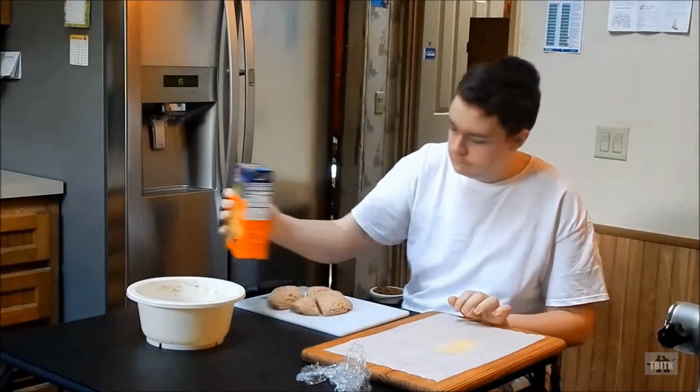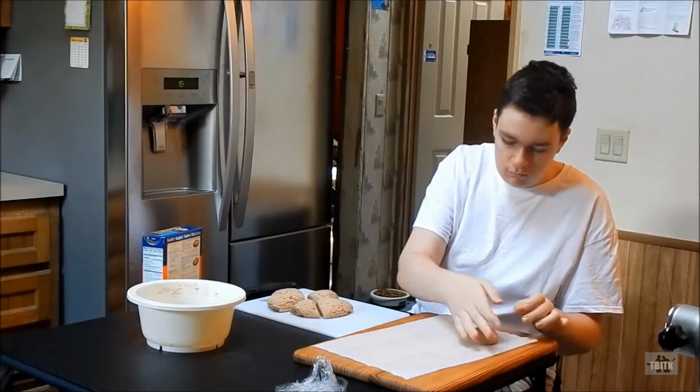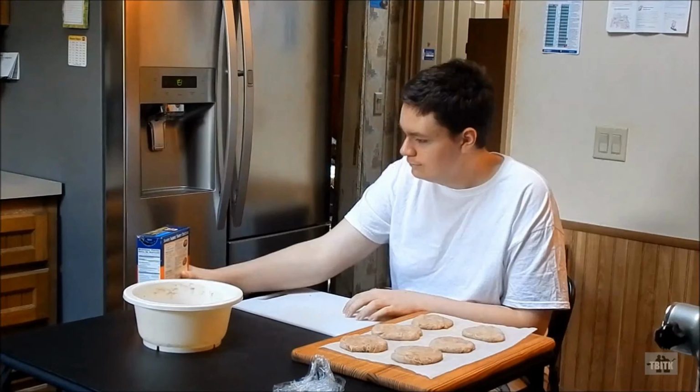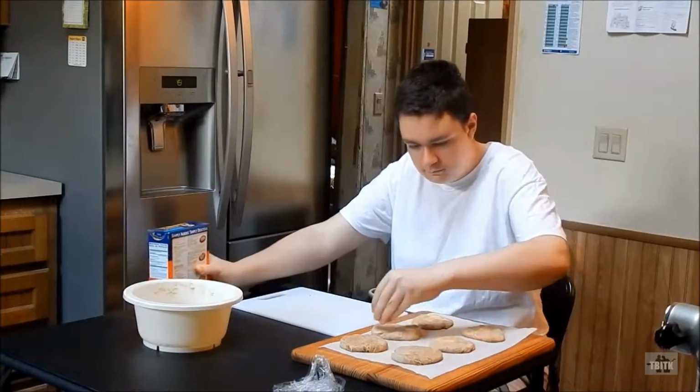Now, lay your parchment out and sprinkle the surface with cornmeal. Roll each piece of dough into a ball and gently flatten it onto the parchment. Now sprinkle the tops of the English muffins with more cornmeal.